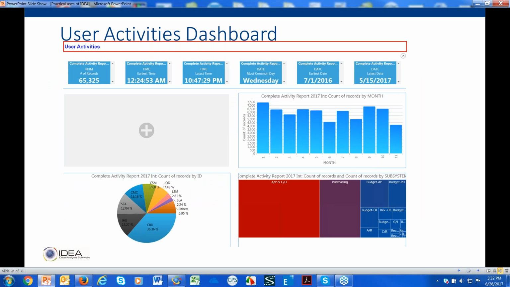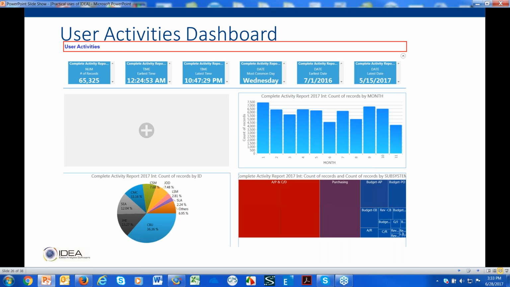Another area that we use a lot in the audits now is looking at the user activities. As everything gets more and more electronically done, there isn't as much real written signatures or evidence in the files anymore.